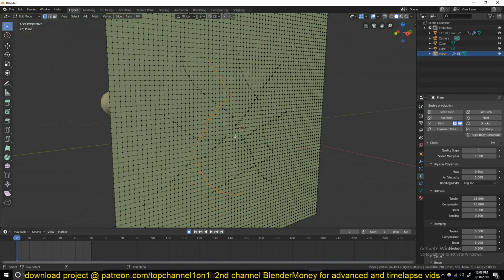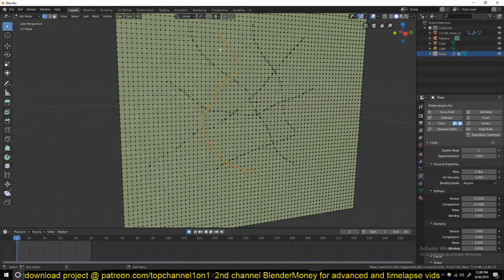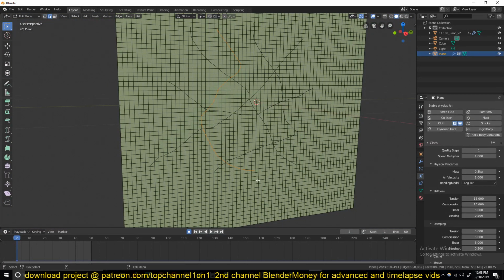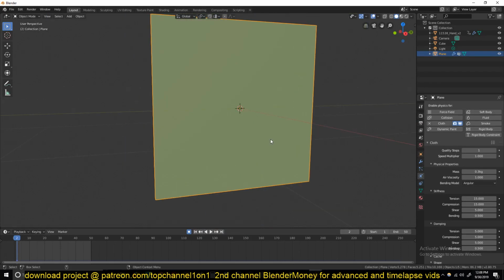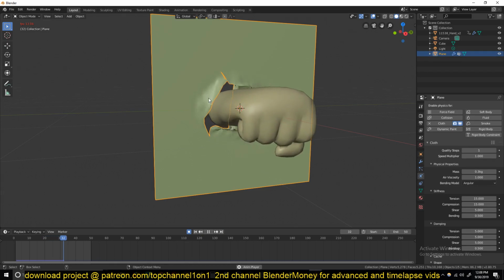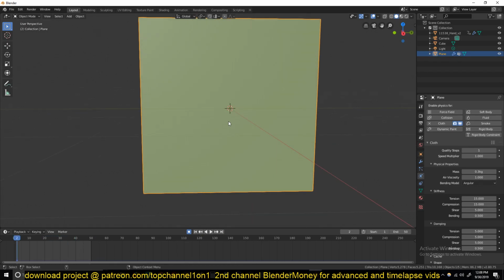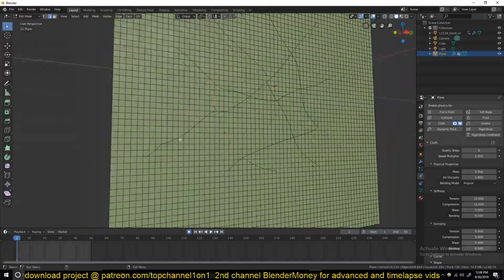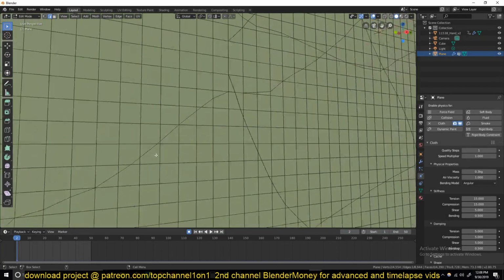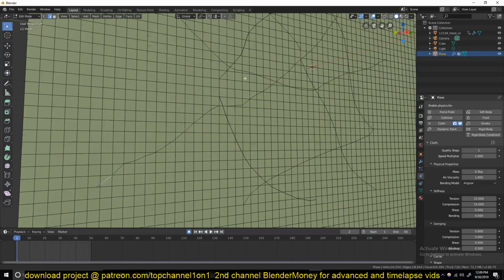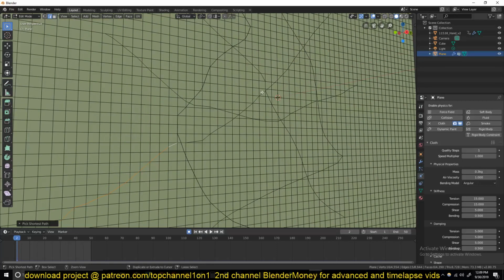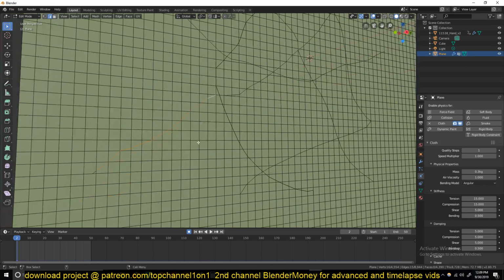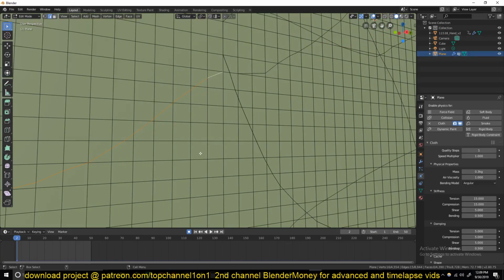The mesh is still connected. So what I'm going to do is just select a cut like that and then hit V to separate that part. Now if we play back, you can see now that part is tearing. Now you just need to tear this other side as well. So just select the start of the cut like that and then hold down Control and go on. So if you get to a part like this, then you hit V to separate that portion.